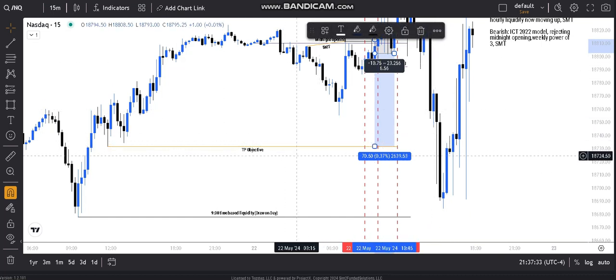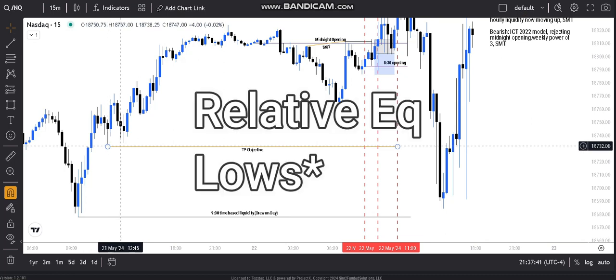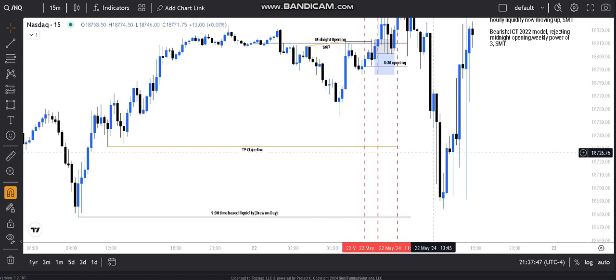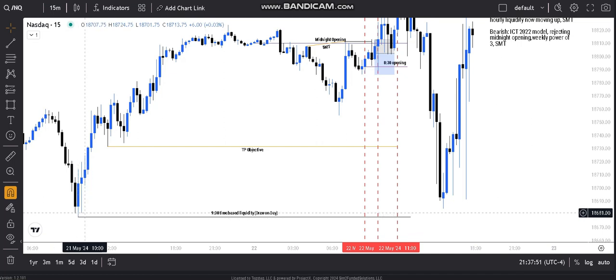And now why did I choose this level? Hold on, let me just control Z this real quick so you don't think I made that much. I chose this level because this is equal relative highs of yesterday's lunch hour lows, okay? So this is a very high time-based liquidity that we ended up hitting on the day right here. And then my overall draw on the day was this 9:30 time-based liquidity from yesterday. And this was a high draw, but as you can see, we did not end up getting it.